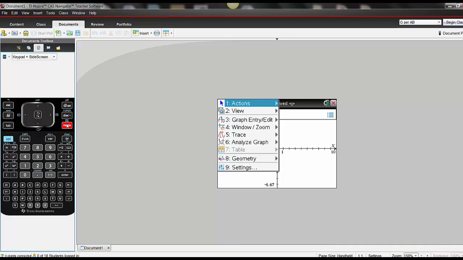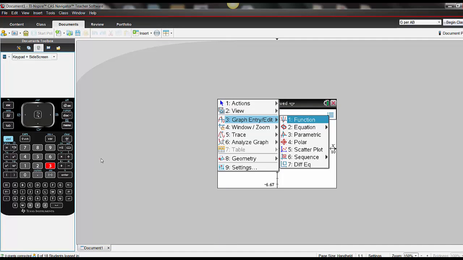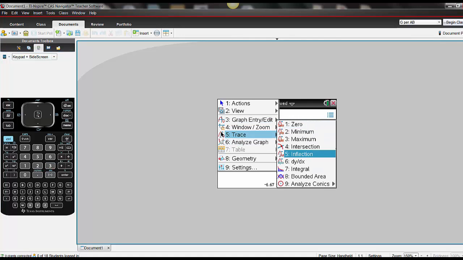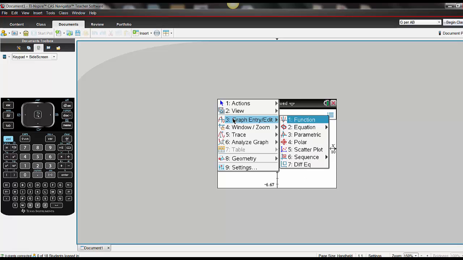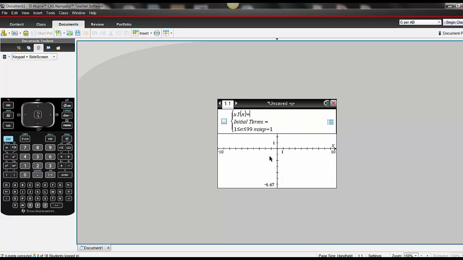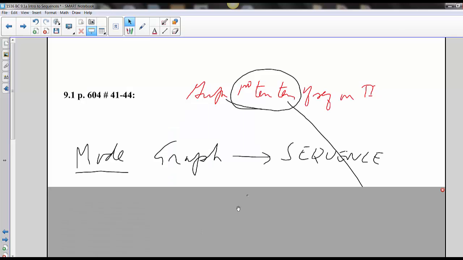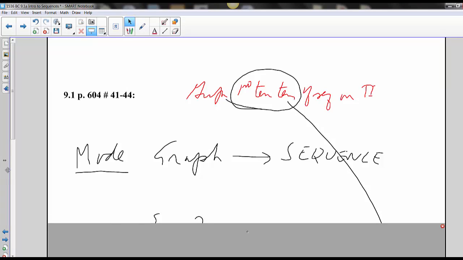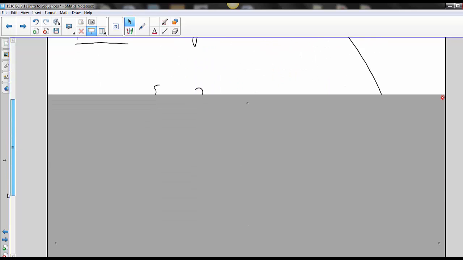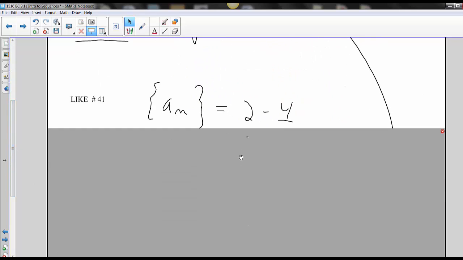Okay, so when you go to menu and you go to 3 like you normally would to go for parametric or polar, you're going to see that one of those options is option 6, which is sequence. And we're going to do sequence. Okay, now, so as you can see, let me go back here. Okay. So we're going to take an example.